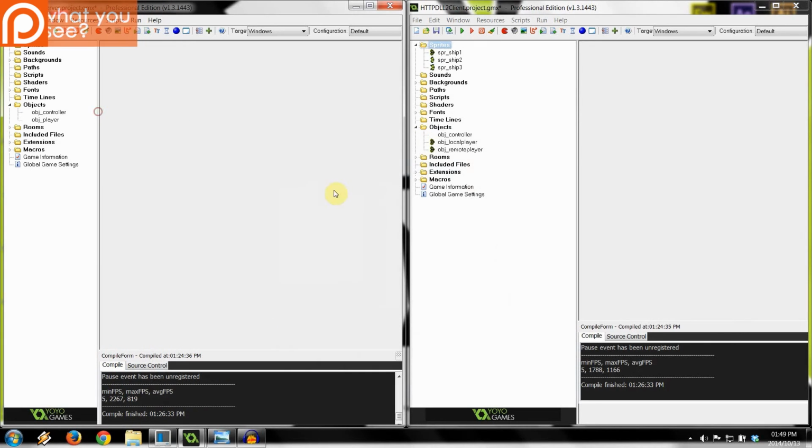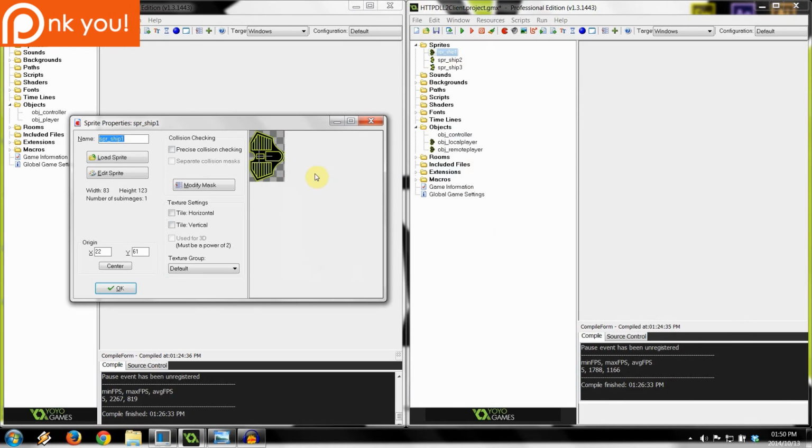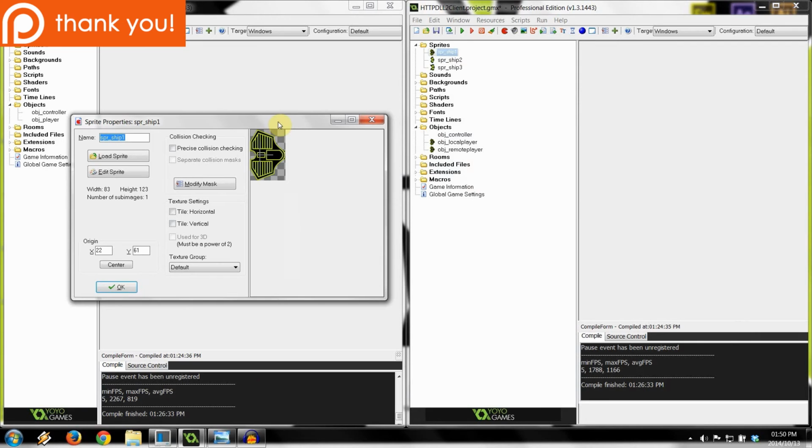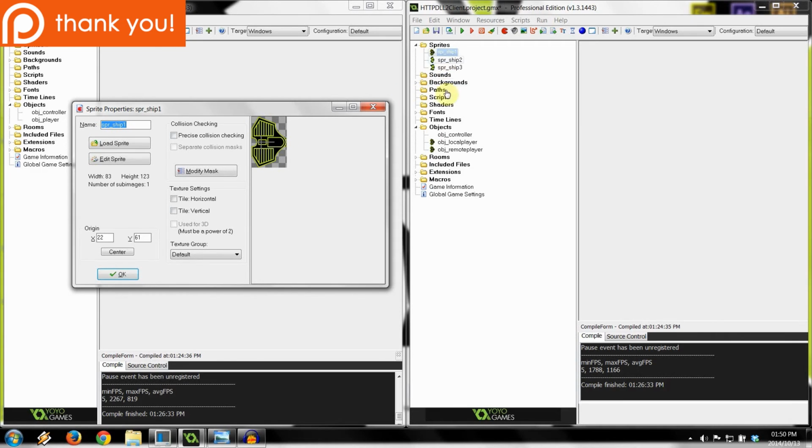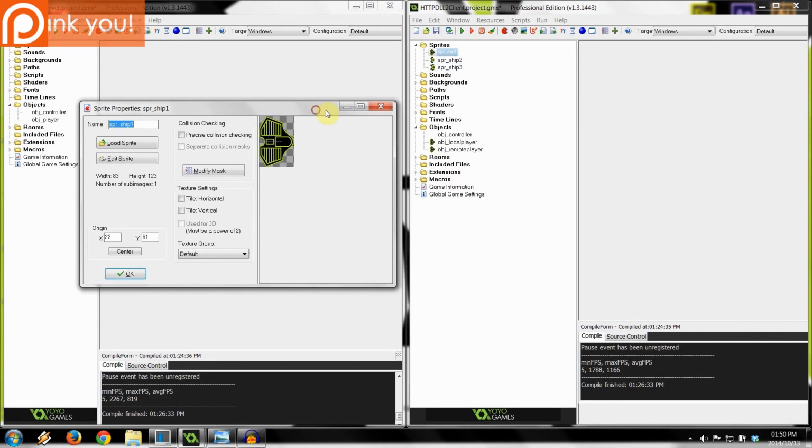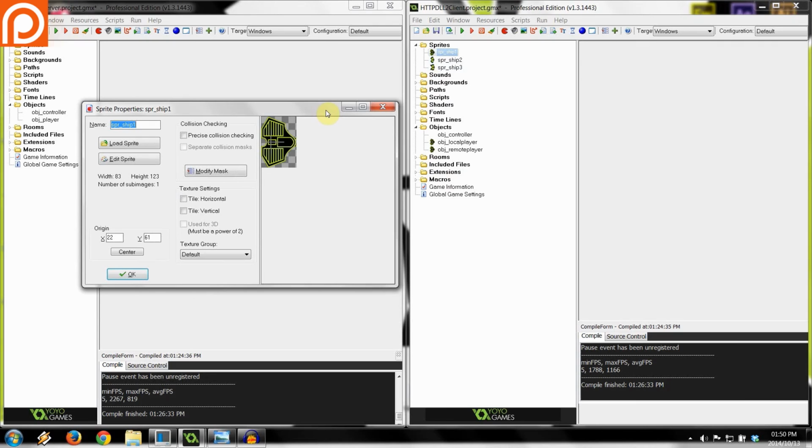All you do is keep a note of exactly what integers you're giving to each one of these sprites. Because, for instance, I've gone through a game where you have 30, 40 different types of vehicles or something, and it's really easy to lose track of exactly what integer is what. So draw up a list saying that if I receive or send a 0 as a sprite index, it means it's a ship 1. If it's a 1, it's ship 2. If it's a 2, then it's ship 3. Because you can have a lot of ships here and it's going to get complicated really fast. So that's kind of the trade-off of saving bandwidth space when you're sending and receiving messages for readability.